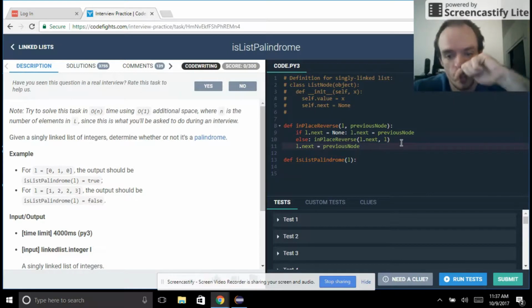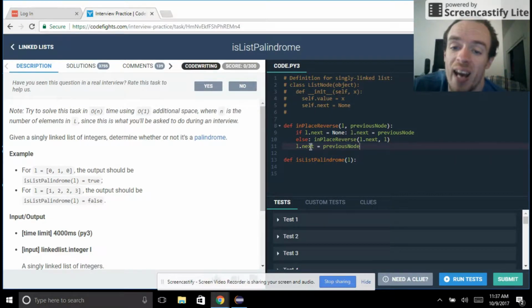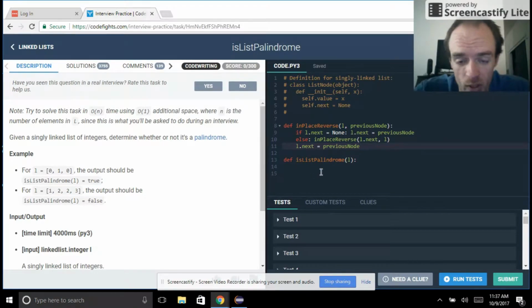And then once we're done with the in-place reverse of the rest of it, our next becomes the previous node. And then we just call this with None for the first reverse. Okay, so that's our in-place reverse.